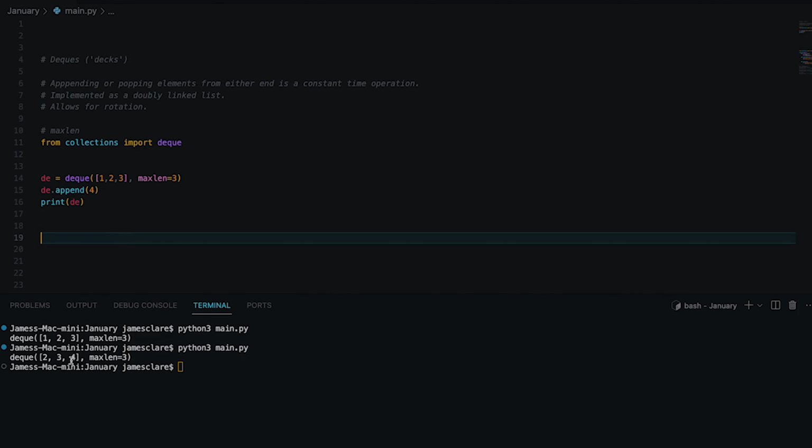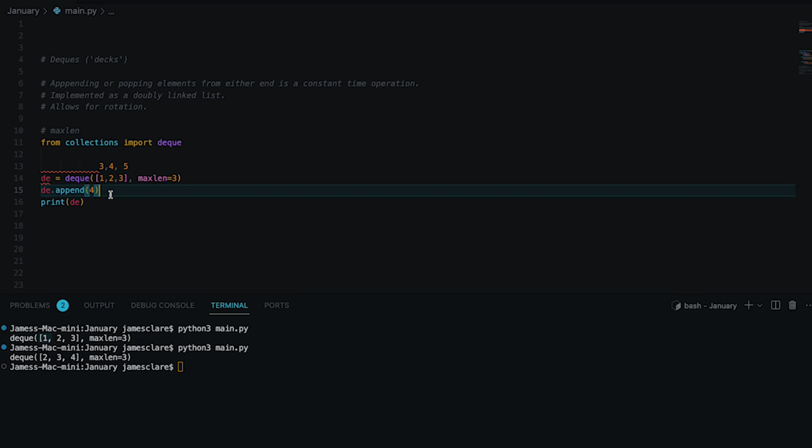Let's just see what happens. Now that's really interesting. Of course, it's as you expect, it stayed the same size, but look what happened. It's removed that initial 1, and then it's put the 4 onto the end. So as you can imagine, we had 1, 2, 3. If we then have a new one coming in, this 4, what basically happens is all the items shift down, the 2 and the 3 go here, and then the 4 just sits at the end. And then suppose we have 5 come in, same thing. The 3 would be moved to the front, the 4 would go here, and then your 5 would sit like that.